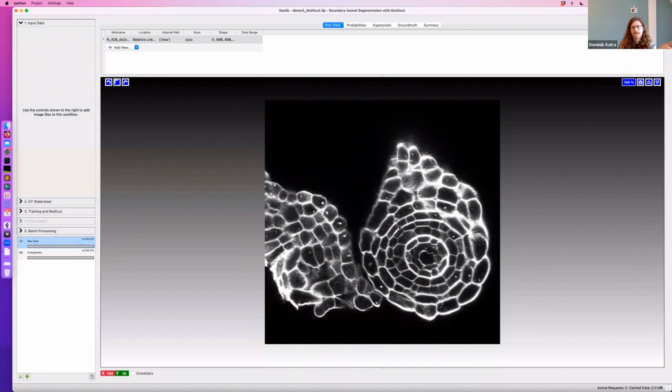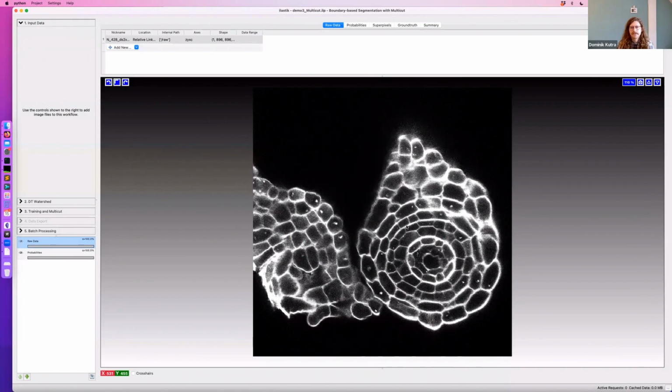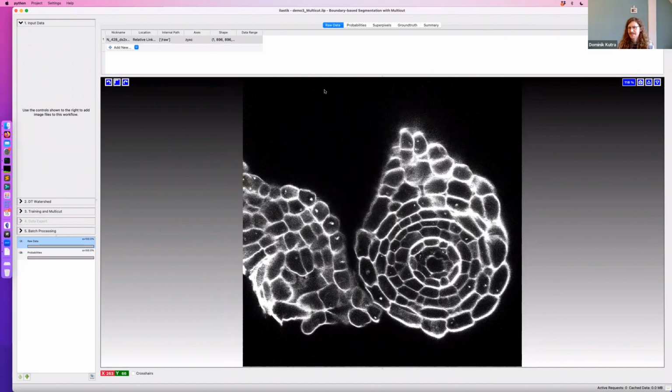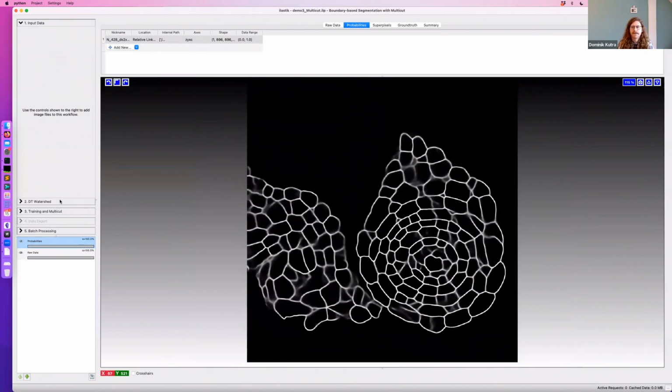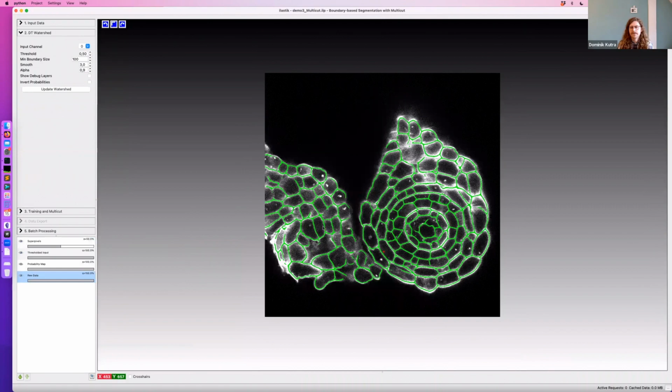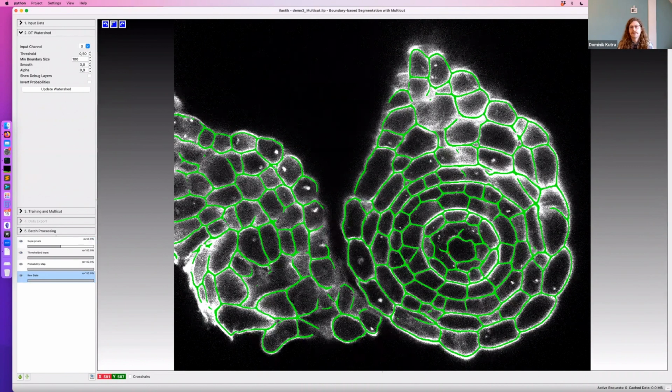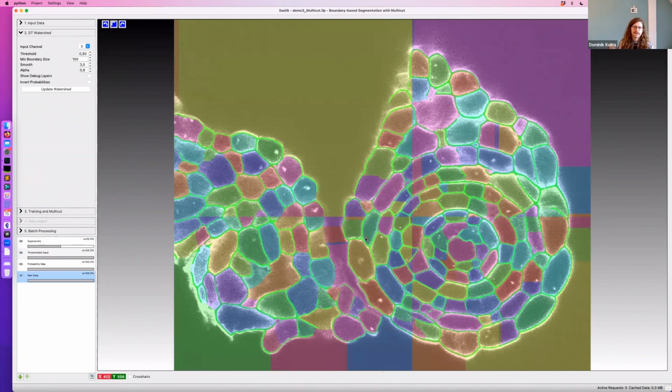This is again this image that you've seen before. And in the multi-cut workflow, you are not done by loading a single image. You have to also load a second image that corresponds to this first image. And this is actually the image that I've exported from the neural network workflow that you have seen before with this network. So you need a probability map for the boundaries for this workflow. Then in the next step, based on this boundary probability map, you compute the watershed of the distance transform. And this is in order to make the problem a little bit easier to solve.